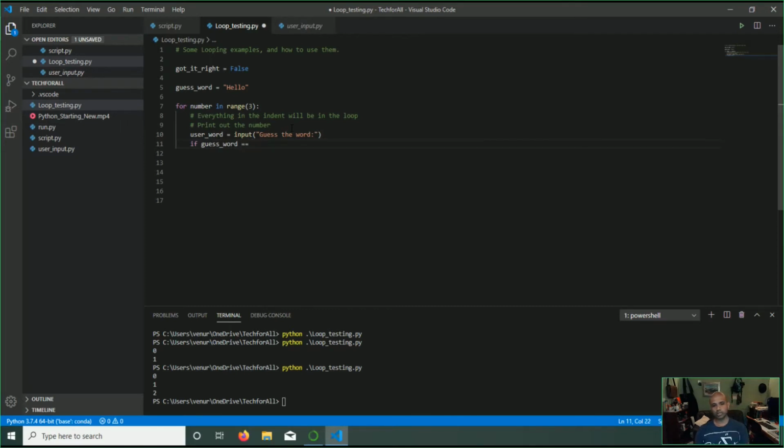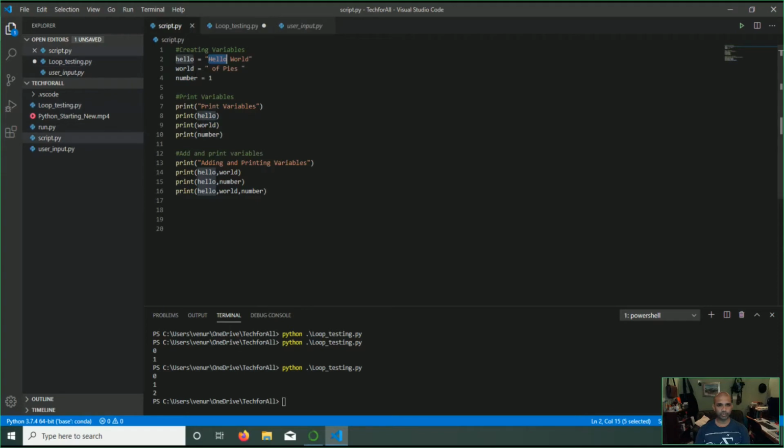A double equal, unlike in our previous example where we had the single equal, which tells Python whatever is on the right-hand side of that equal sign, put it into the left-hand side. So it'll take the data that we're entering and put it into our variable, into our cup that we were calling it before.